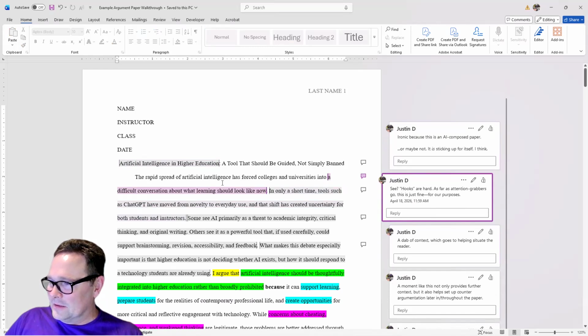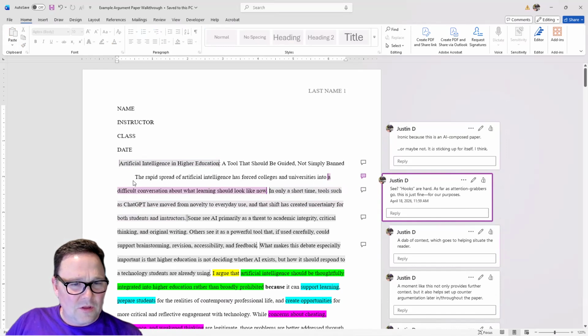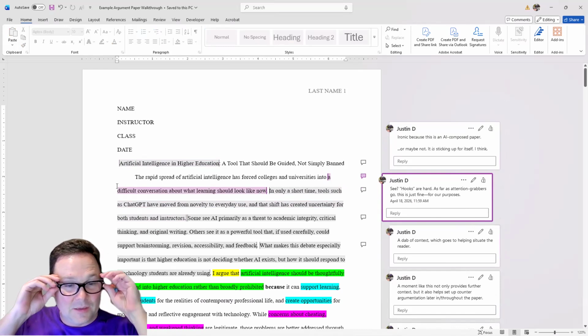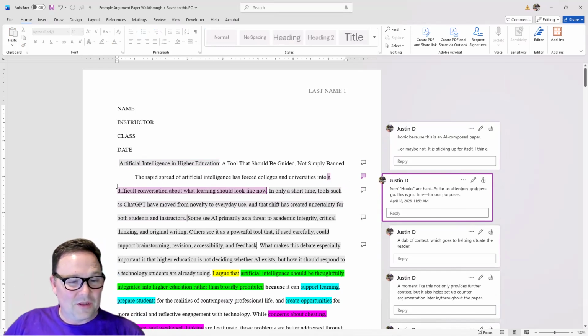I don't really want to say much about the hook. Just know that with all the vast resources that a chatbot has at its disposal as a large language model, able to produce patterned language, this isn't exactly an exemplary hook. I didn't really give it clear instructions to.